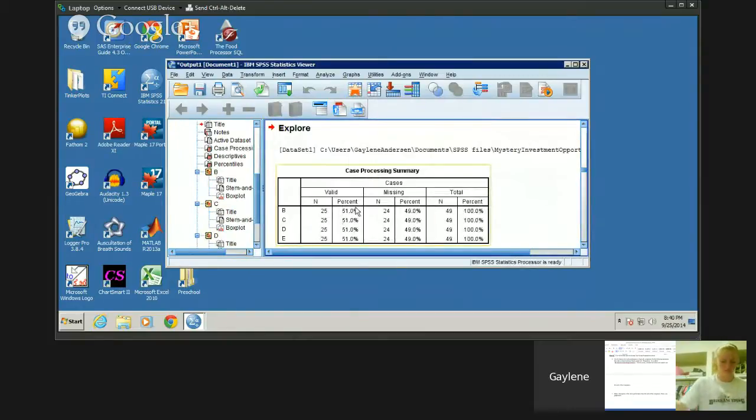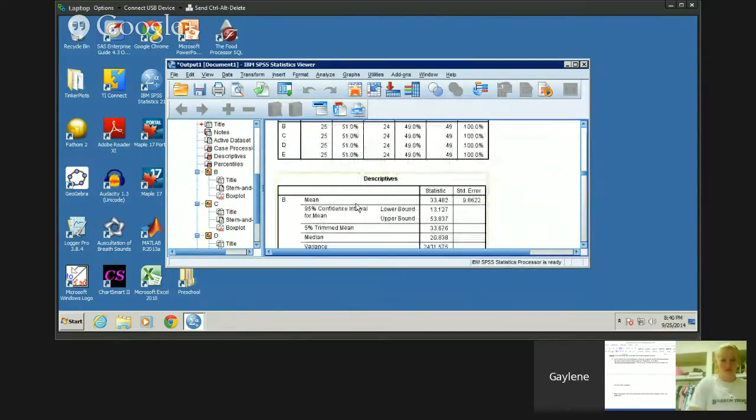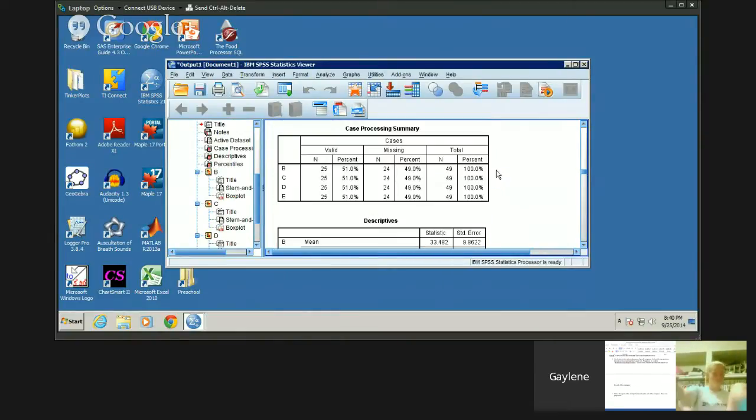I'm glad you were able to get all this to work, Galen. Yeah. Well, it took me a while to figure out how I could open the program. I was able to get the SPSS, but then it took me forever to figure out how to get those files into it.